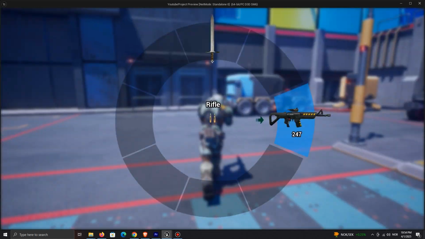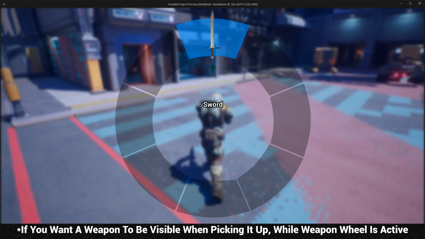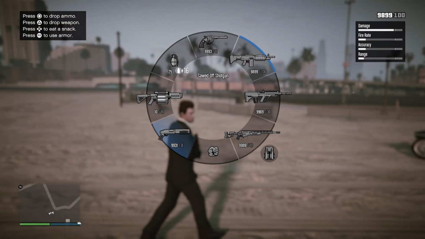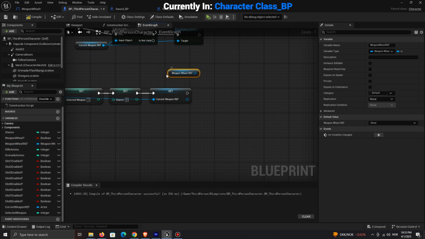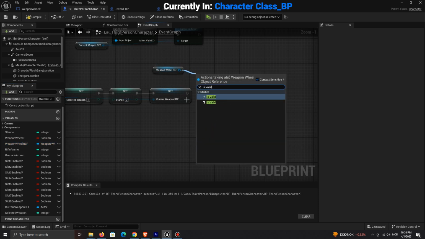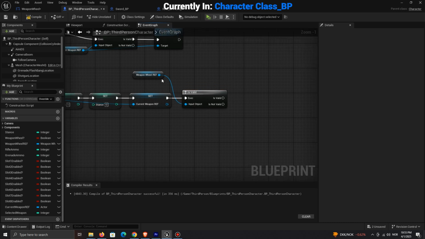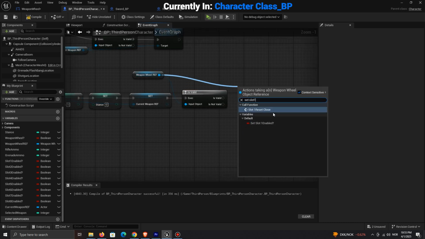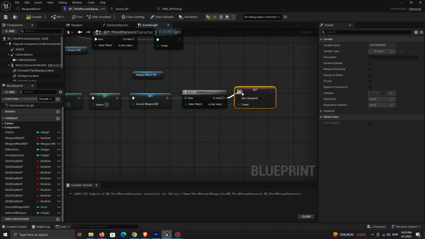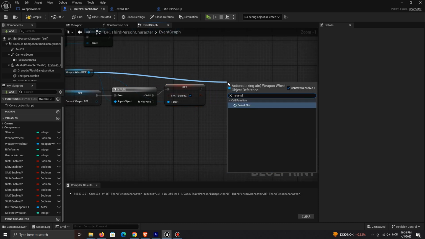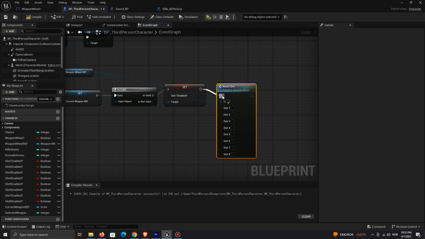This step is optional, but if you want your weapon to be visible while the weapon wheel is active, we can do that as well. Go back to the weapon spawn code and add the following nodes. Select every slot.